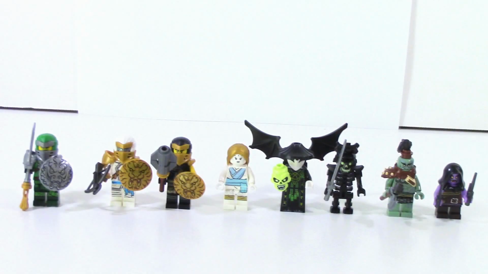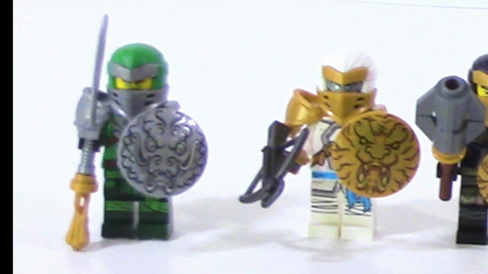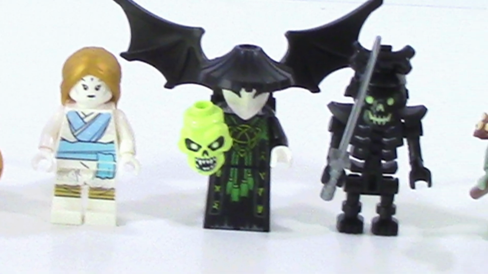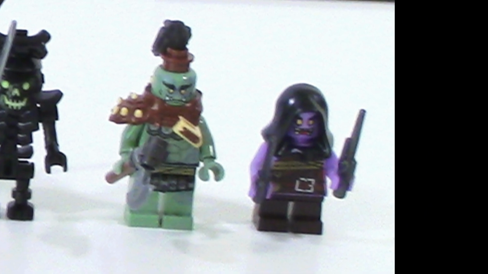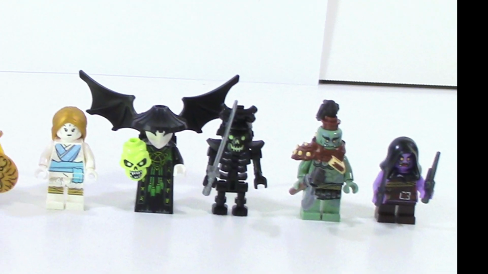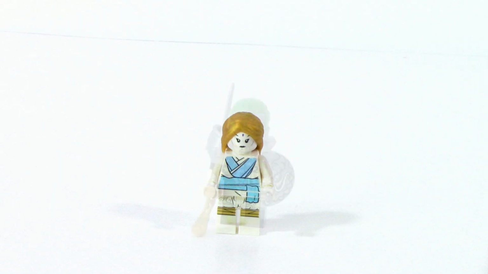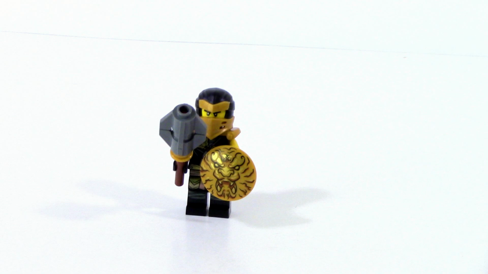Now this set has 8 minifigures, 4 good guys, 4 bad guys. You've got Hero Lloyd, Hero Zane, Hero Cole, the Princess, Vania the Sorcerer, the Awakened Warrior, Ginkle, and Mert. And honestly, these guys are just, it's whatever. The only one that's exclusive is the Princess. I like the ratio there that they have. It's a good ratio.